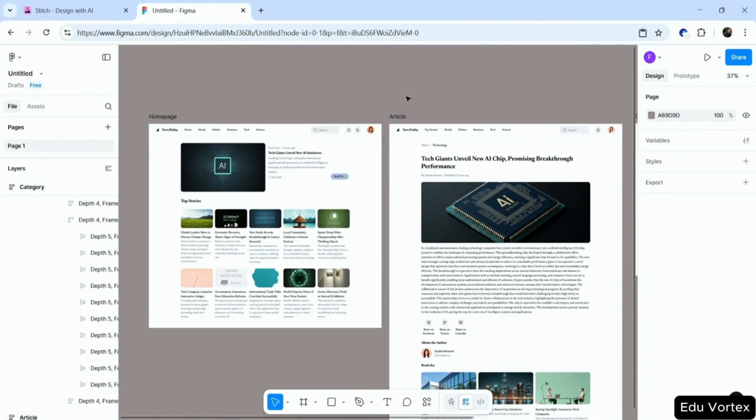Remember, if you want, you can also export this project to HTML and CSS code. In the next lesson, we'll develop a user interface project in Google Stick, but this time we'll use an image as the base for the project. So that's all for this class, but I hope to see you in the next class. See you then.